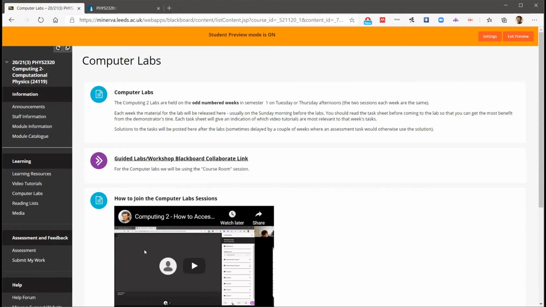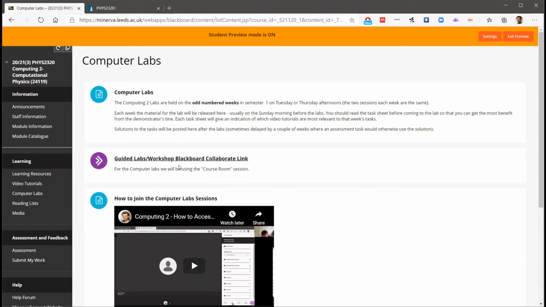So the details of the mini assessments will be given out in the task sheets in weeks 1, 5, and 9, and the mini assessments are due in on the Thursday of weeks 3, 7, and 11. And then each one of those mini assessments is worth 5%. So you'll want to go and look out for that.